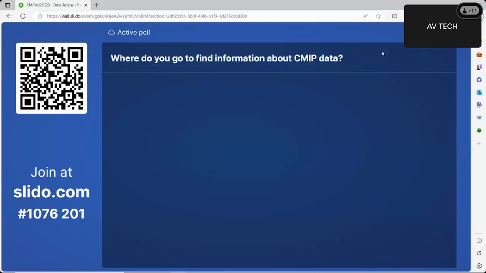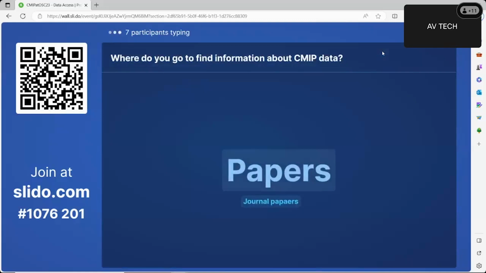Next, yeah. Where do you go to find information about CMIP data? In the ESGF documentation or papers or in national reports? Papers, journal papers, ESGF.